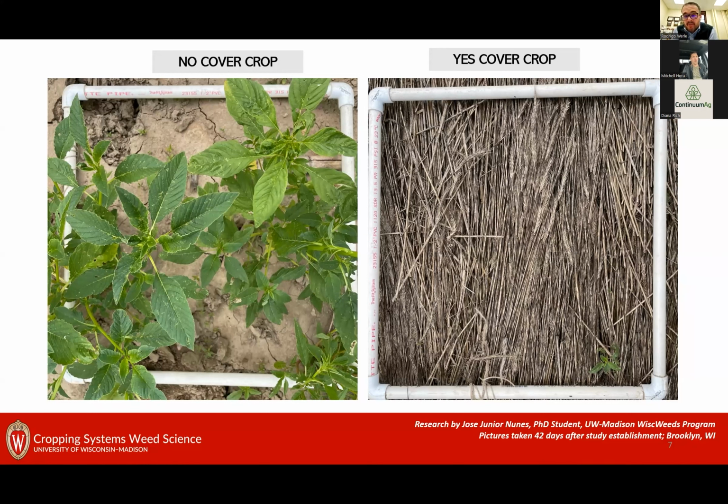All right. And then you look at this image here, Mitchell. Left, these pictures were taken early July. Left is just bare ground. Right is where we brought different amounts of cereal rye biomass onto the soil surface, because you were asking me what drives suppression. Oftentimes we associate all that to allelopathy. Allelopathy might be part of it, but this physical suppression is what's happening. This change in the microenvironment is the main force for waterhemp suppression. I think that's spot on.